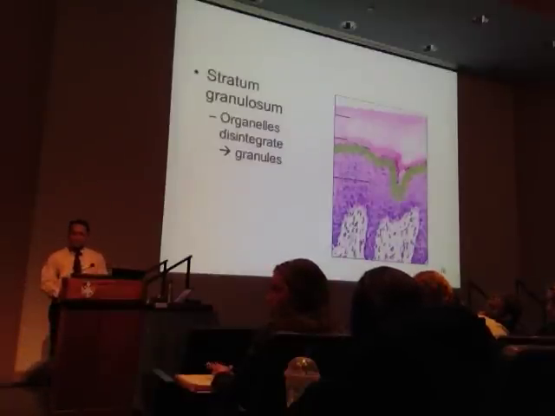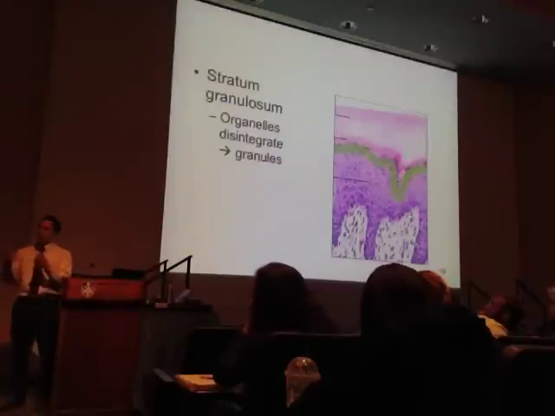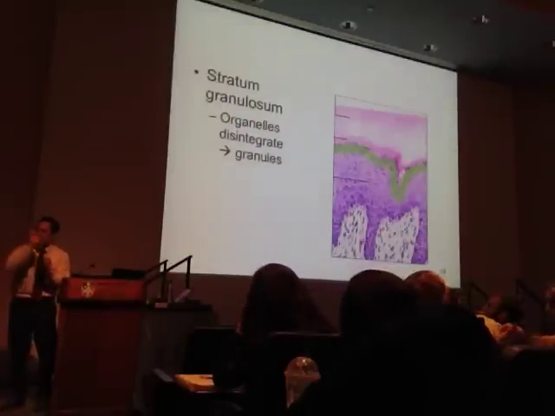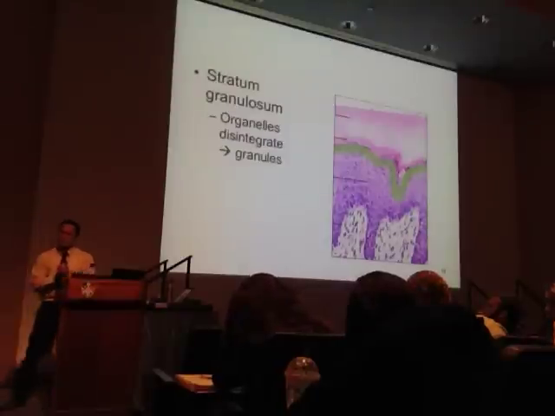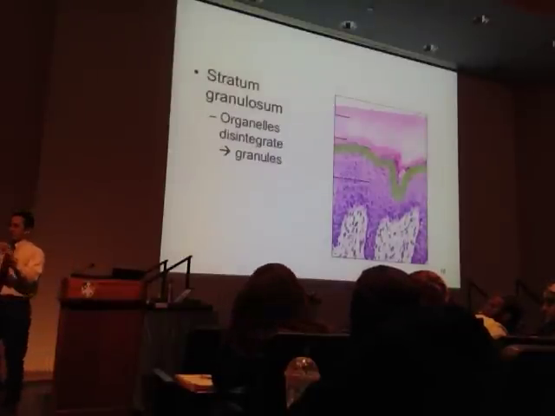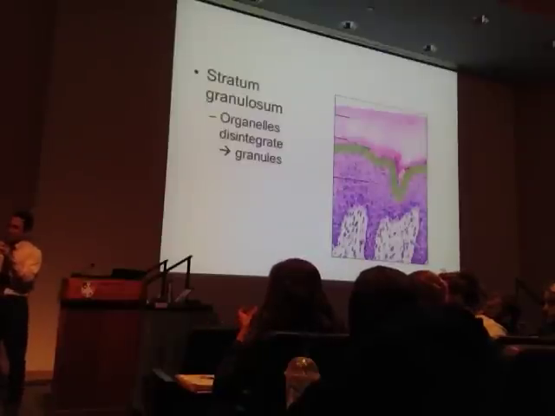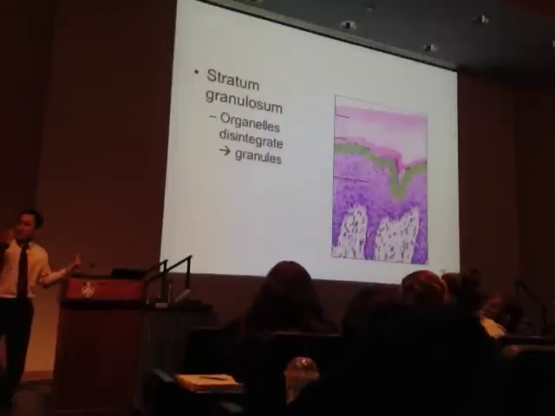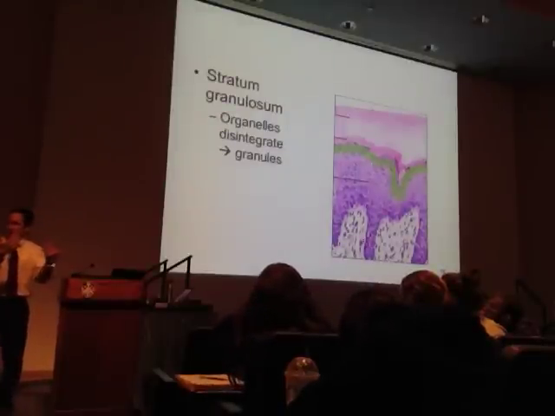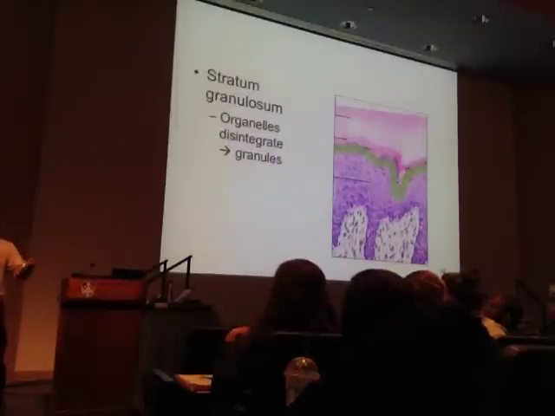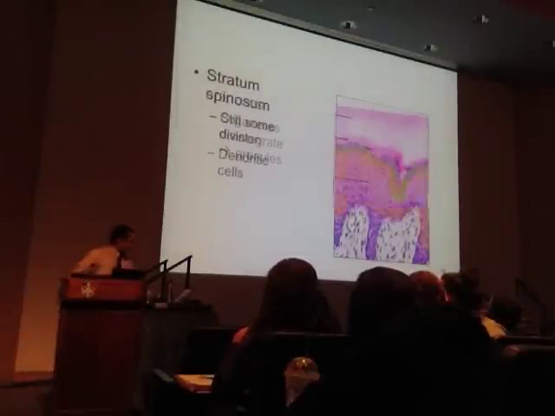What is a granule? The granules are disintegrated organelles as they're breaking down. And you see them as like these dots. Okay. Yep. And they release what? What did you say? Well, the granules don't release anything. They're just the organelles kind of being packaged. Okay. And then when the vesicle that houses the granules fuses with the membrane, it dumps out those contents, and a lot of lipid comes with it. Okay. And that lipid is fat, and fat is hydrophobic, and so that helps waterproof the skin. Okay?